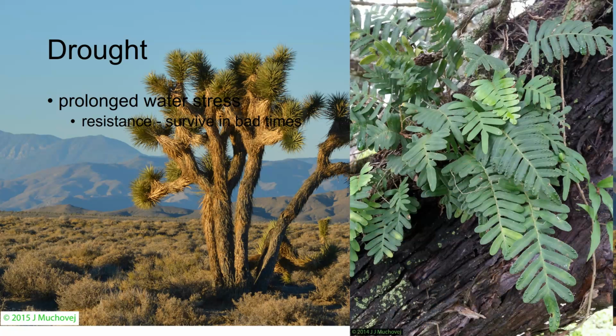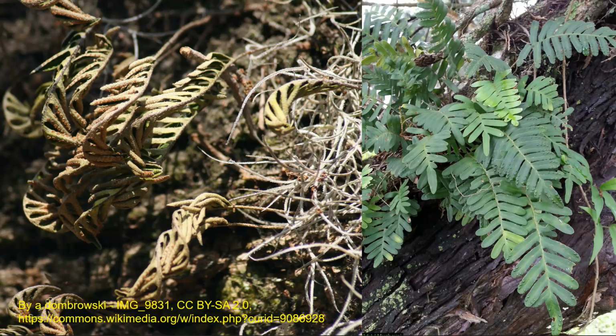This is the resurrection fern in Florida. These grow on live oak trees. When we get a drought of more than a week or two, these will start to dry down. They will look like they're dead. You throw some water on it, and all of a sudden it comes back to life. That's why we call it a resurrection fern.